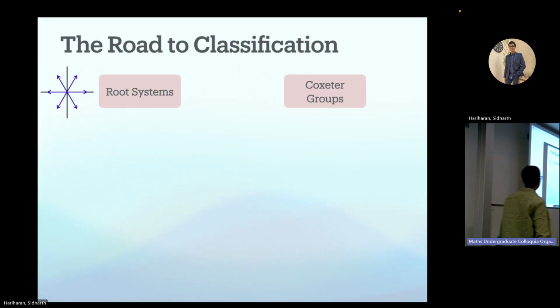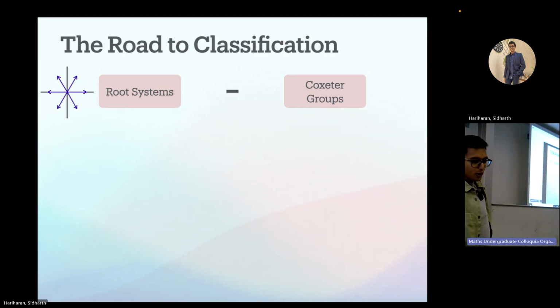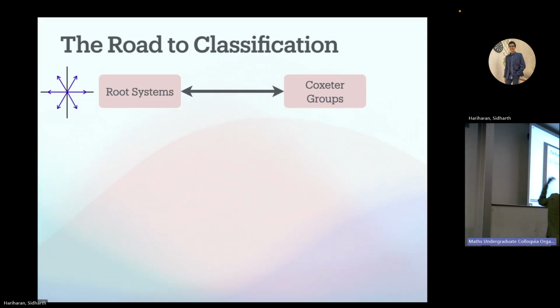So I said that our idea was to classify Coxeter groups, and now I'm going to explain what the relevance of root systems is to this classification. Perhaps you saw this already, but there is a very direct correspondence between root systems and Coxeter groups. What I walked you through so far was how to get a root system from a Coxeter group. Essentially, a Coxeter group has reflections. You just look at the roots of those reflections. That's a root system. In fact, in this talk, I didn't even define a root system properly. You can basically just define it to be the roots of a Coxeter group.